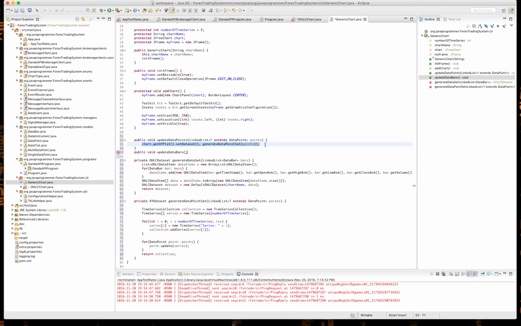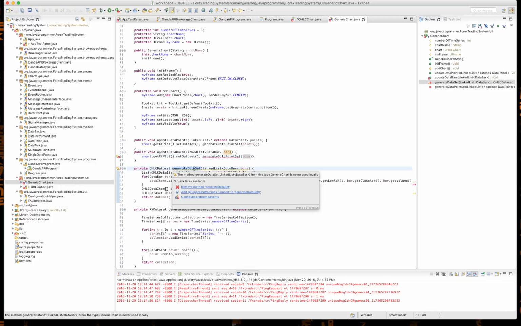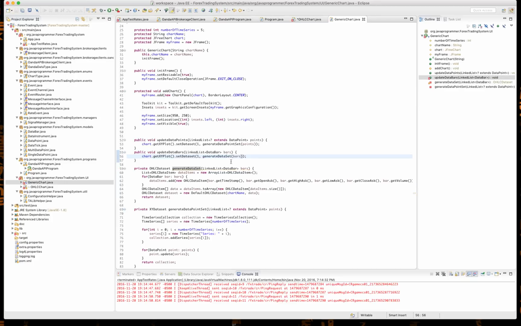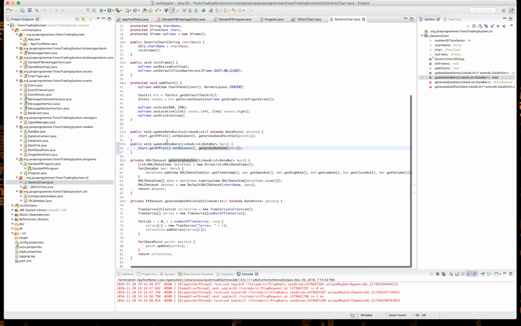So let's look at this for a second. If I take this, put that in here, what's coming in? It's a linked list of bars. So it's not this. Data bar bars and generate bars. So that's going to run, we need to run this guy. I think that's what we want. So that exercises all these methods that we've already got in place.